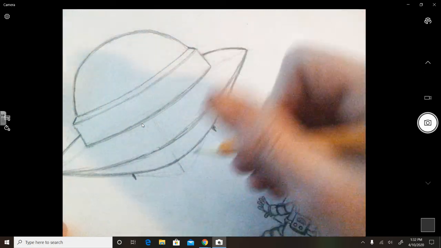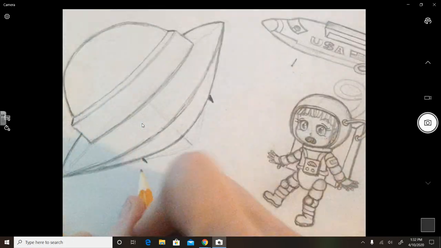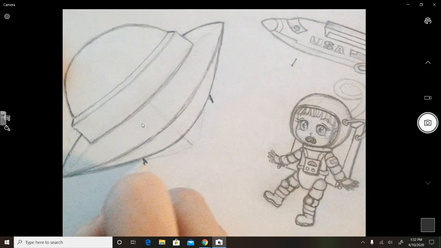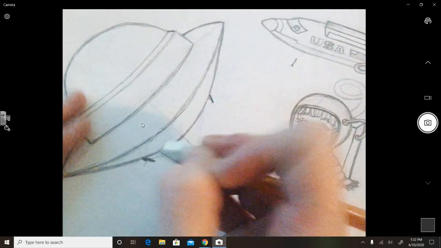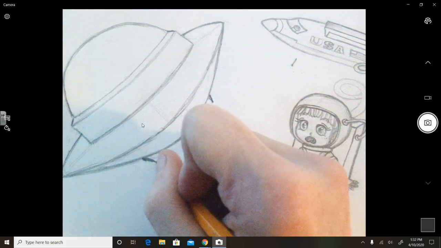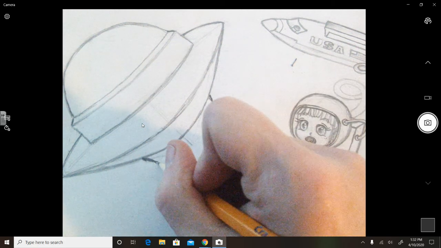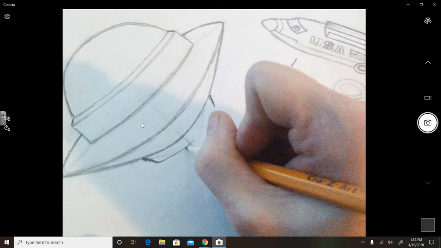And I actually kind of want them to angle in a little more, so I'm going to go back over them and diagonal them just a little more. I want to angle them instead of drawing them straight, like I told you. Excuse me. There we go. All right. I'm going to actually make them come out just a little bit longer. And then I'm going to curve this around.